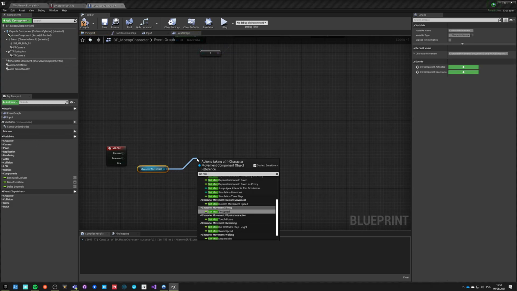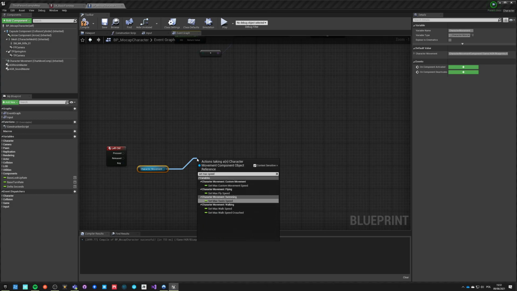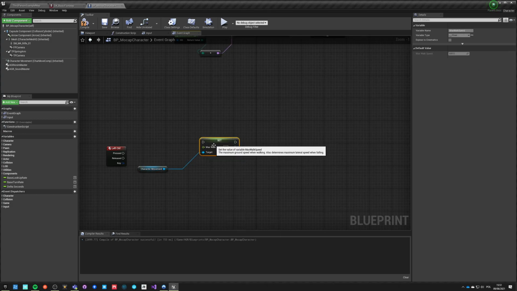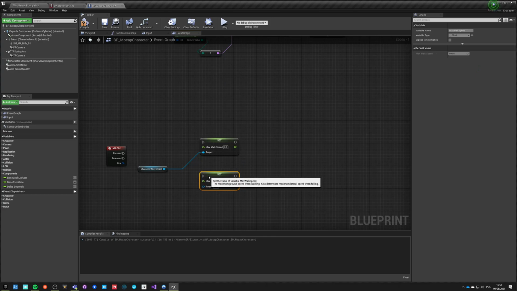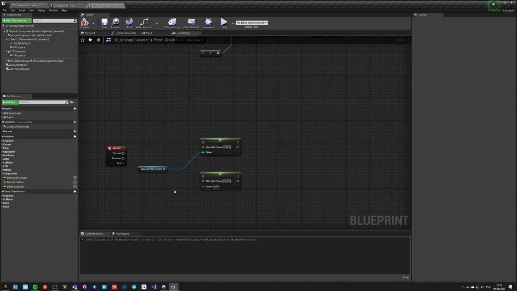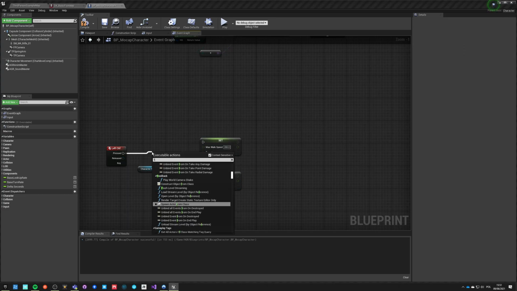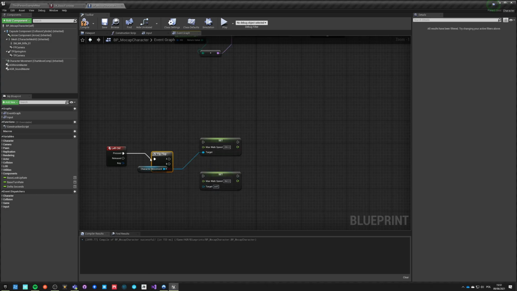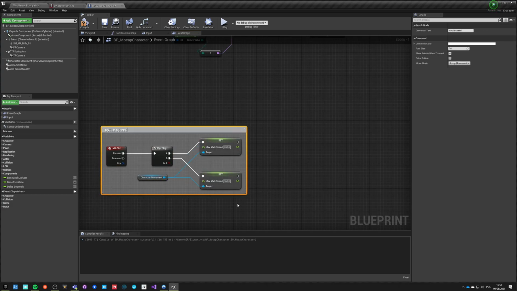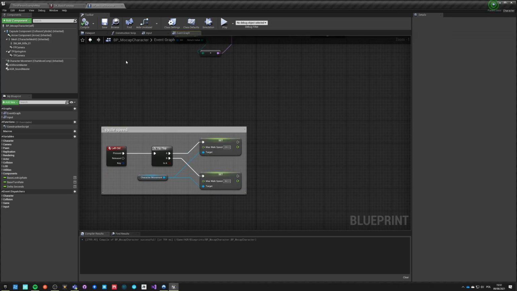I will set max walk speed, and I will cycle between 200 and 360. And I'll just go into this or this, cycle speed, and just to show you how it works.